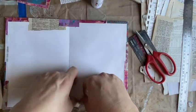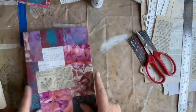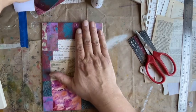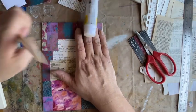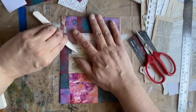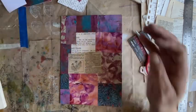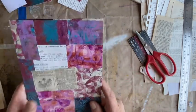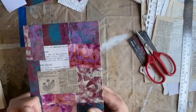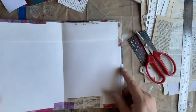That did not take a lot of time. It did not take a lot of effort. And then I'm going to fold it down, fold it over, and get my bone folder. And go down the edge. Gently, because some of this glue is not dry, so just take your time. All right. And there you have an easy collaged journal cover using a 9.5 by 12 envelope. See?